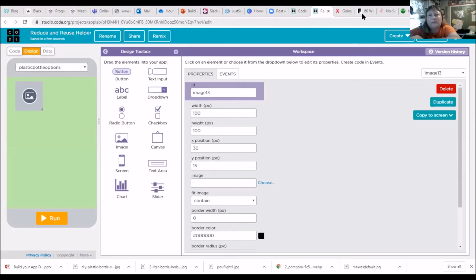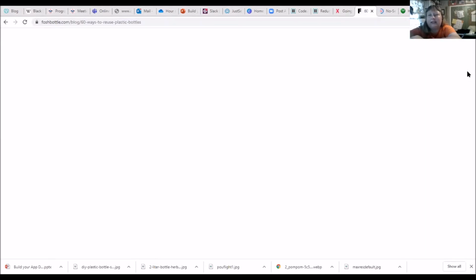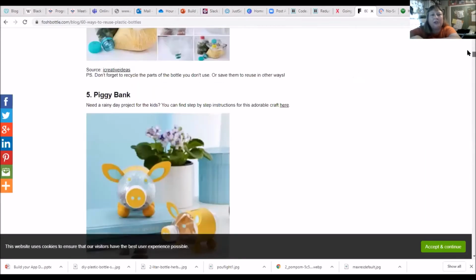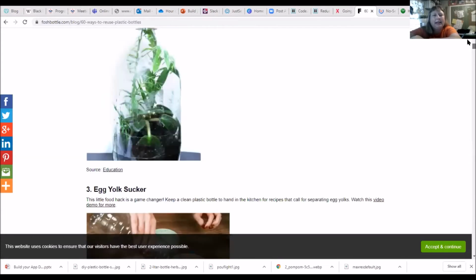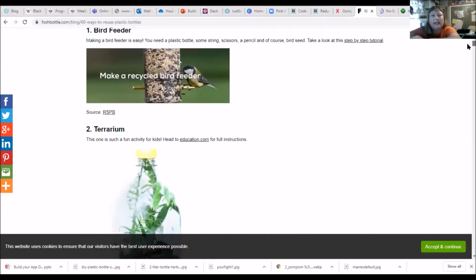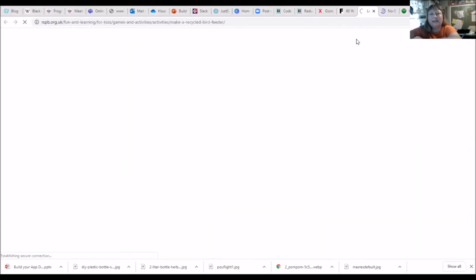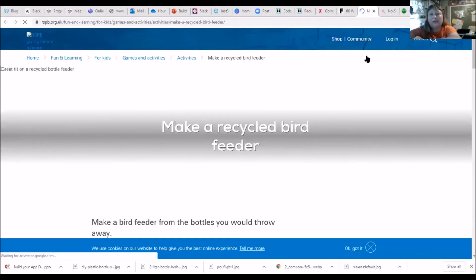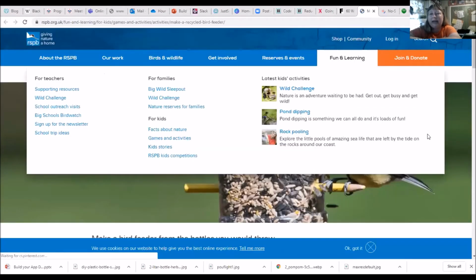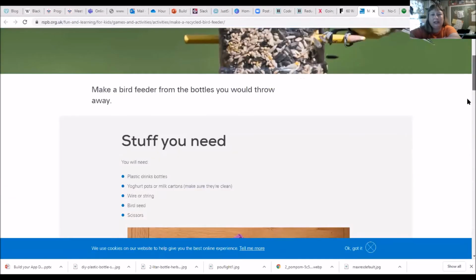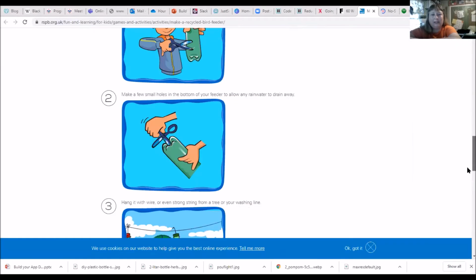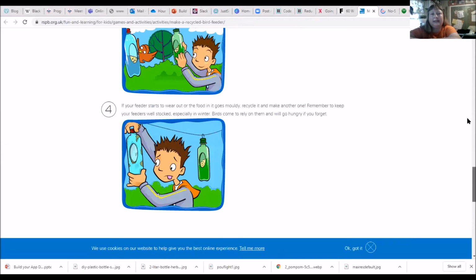So I found an awesome website that has all of these really cool options you can do with plastic bags. And I think one of the ones I liked was this make a recycled bird feeder. So I'm going to go to the step-by-step tutorial. I want to make sure, one, that it's perfectly cool for me to have scouts on this. So I'm just going to go through and check and make sure that this is scout friendly. Yes, it is.